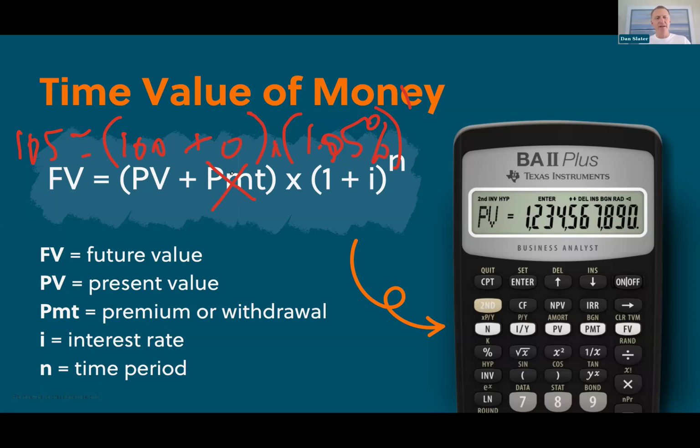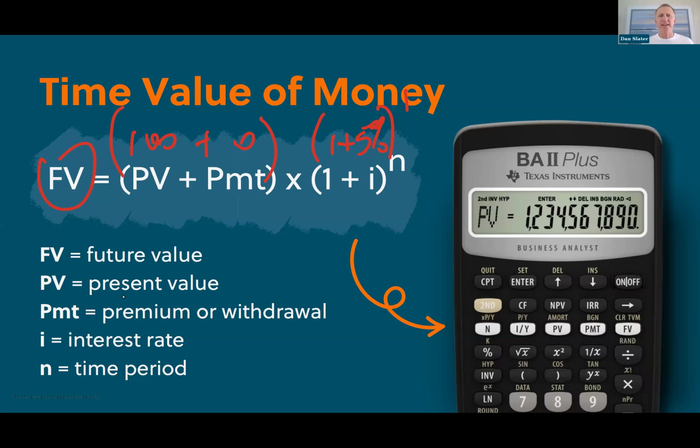And so when you have 4 of the 5 pieces of the equation, you can always solve for the 5th. In our example, we had the present value of 100, the payment of 0, I equals 5% and N equals 1, right? When you do that math and put it together, I can then solve for the 5th item. That's generally how we do accumulation math, okay? In this example, we have those 4 pieces of the equation and we're solving for the future value. But you can switch those up in any given way, right?